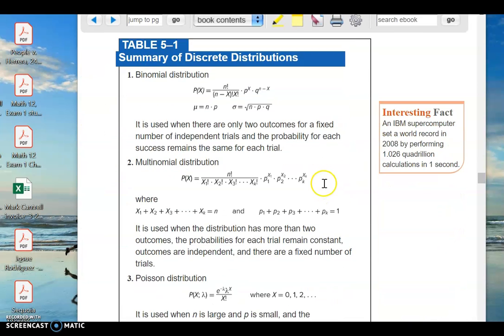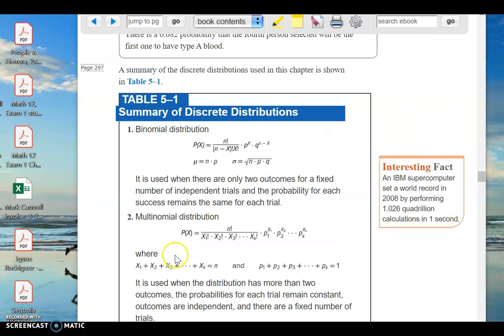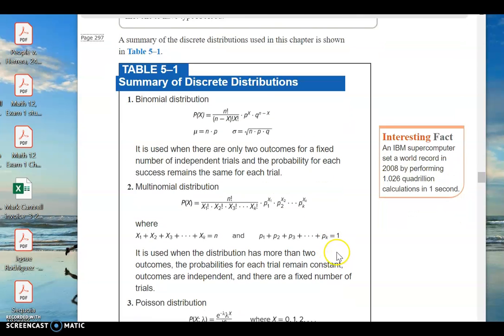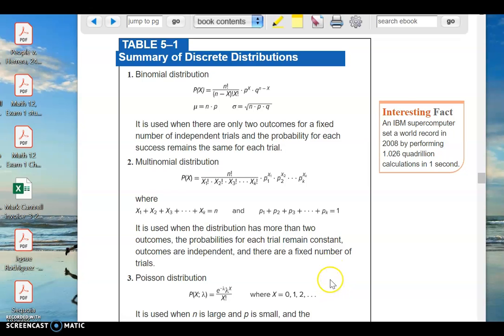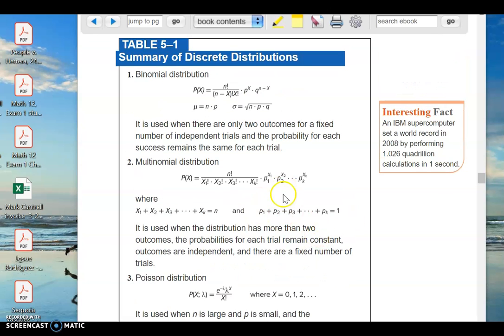Okay, so now this is very handy. If you're not looking at this, you are making a huge mistake. This author is really good at giving you summaries. Here's a summary of all of the discrete distributions that we've dealt with. I've told you before, I strongly recommend a three-ring notebook. Here's an example of why. If you printed this one page out and put it in your three-ring notebook under the tab of chapter five, this would be a big, big help. It would help you find everything you need to know.